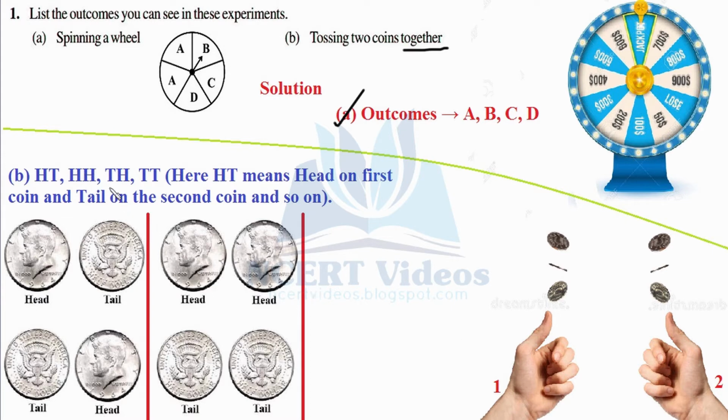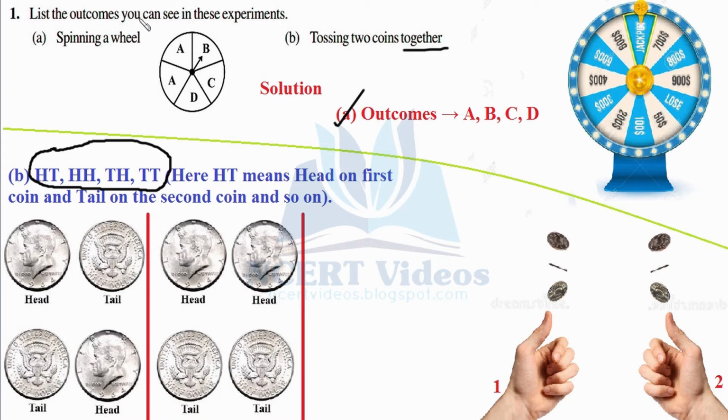And the third possibility could be, on the first hand you could get tails. Here we have tail. And on the second hand, you could get heads. Also, you know very well, head denotes the picture part on a coin, and tail means wherever the value is written. Likewise, the last possibility while tossing 2 coins together could be that on both hands you may get tail and tail. So the same has been denoted with double T over here. So there are 4 possibilities if we toss 2 coins at the same time. Therefore we wrote here HT means head on the first coin and tail on the second coin, and so on. The same has been explained.